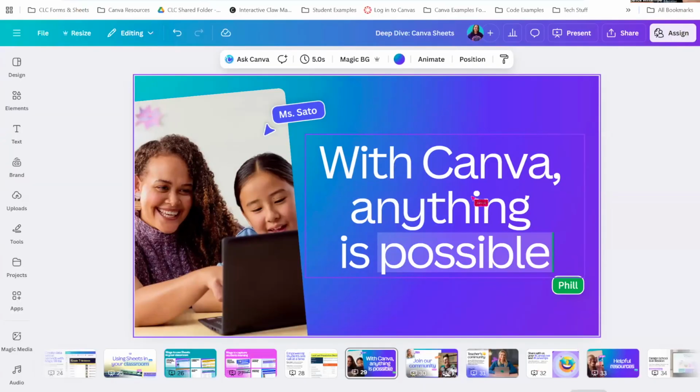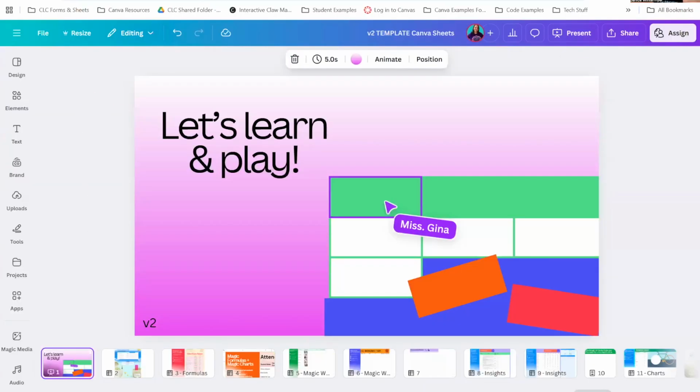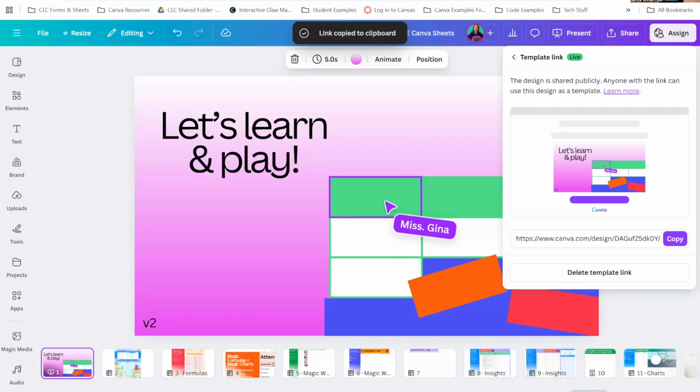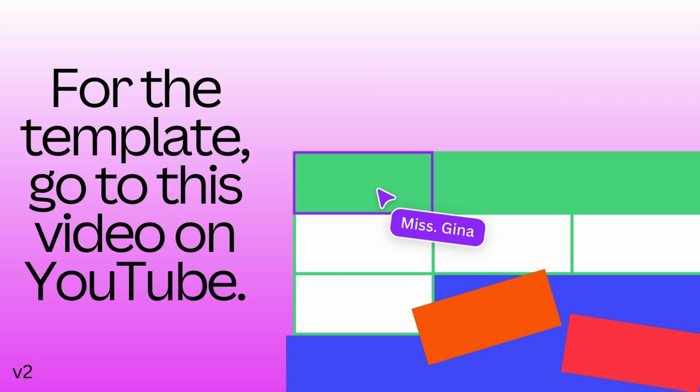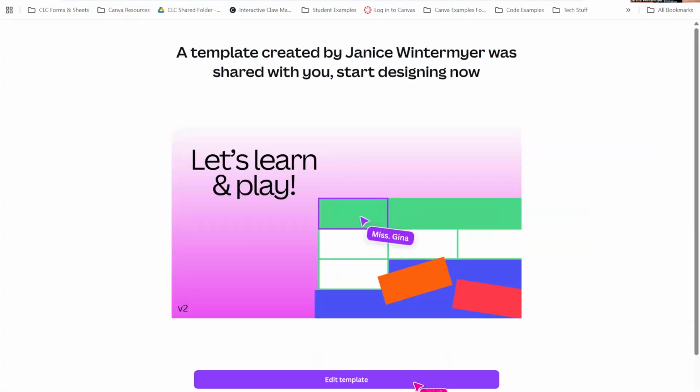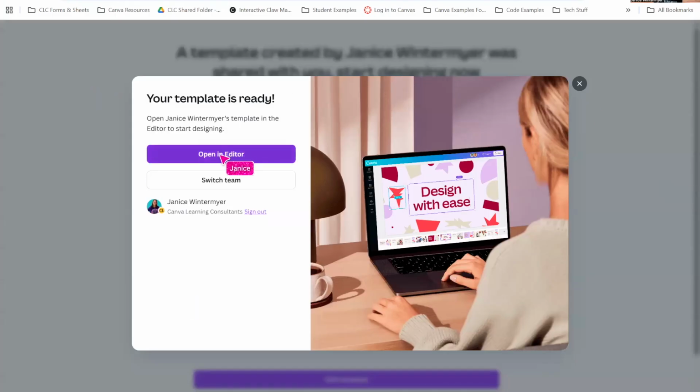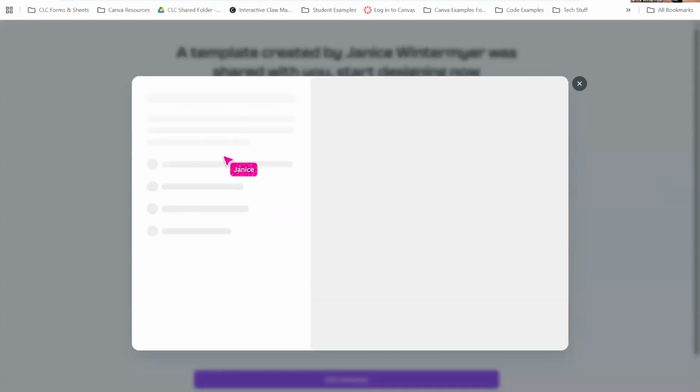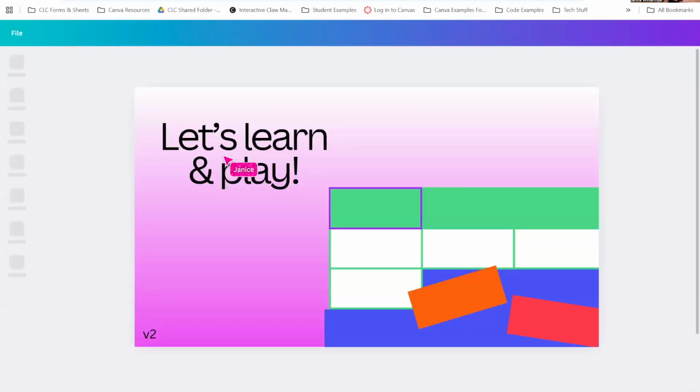That's all for slides. I want to jump right into our activity. Again, if you're logged in, this will go much faster. If you click on the link, it's going to open a page that looks like this. Your purple button is going to say View Template. When you choose View Template, you're going to get a second pop-up. You're going to choose that purple button. Basically just click all your purple buttons until you get your own copy.